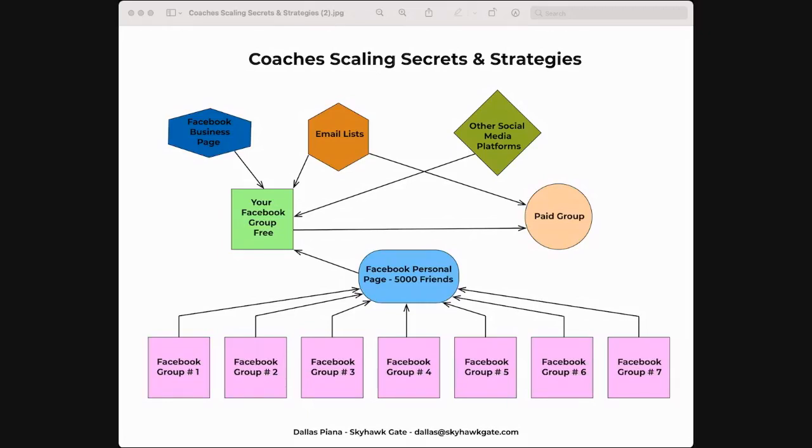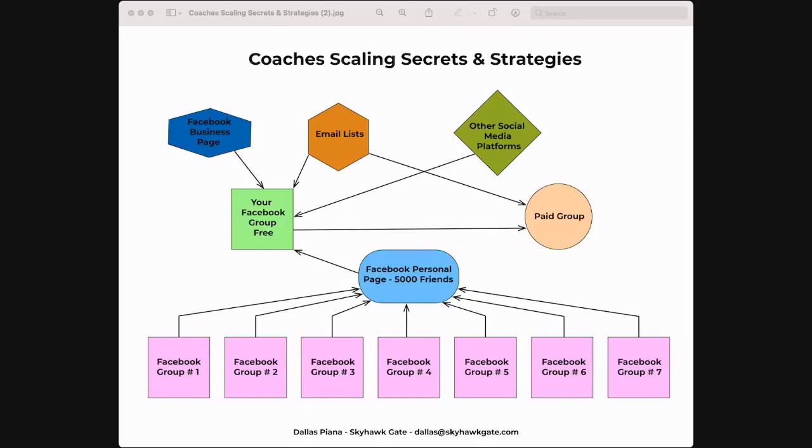You want to build up to inviting about 50 people a day. Now, 50 people a day are not going to accept your invitation. First of all, not everybody is on Facebook every day. So someone that you invite today may not respond to it until the weekend, until they have time to go through their Facebook. So that's number one.